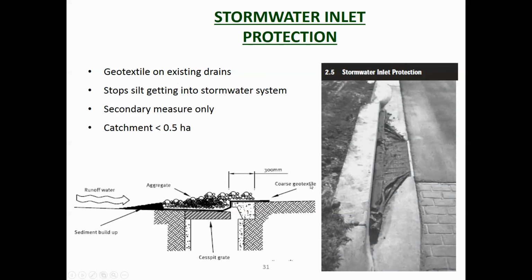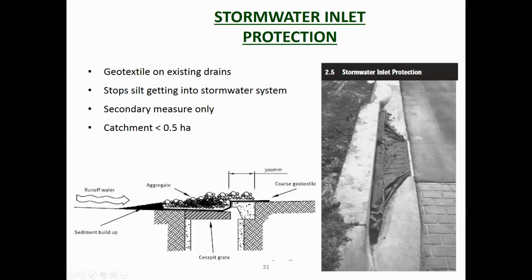The other thing to remember is inlet protection. On the previous slide we looked at using a filter sock for inlet protection. Here they're using a geotextile covered in aggregate. The stormwater system flows into the natural water system, so you have to protect that as well. So you need to prevent dirty water getting into the stormwater system, as well as flowing directly into the natural water system.